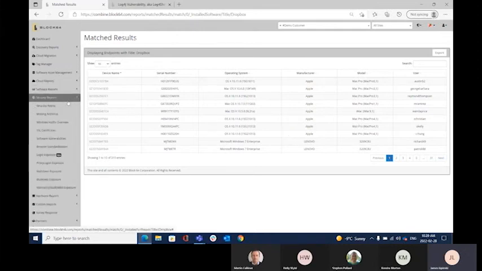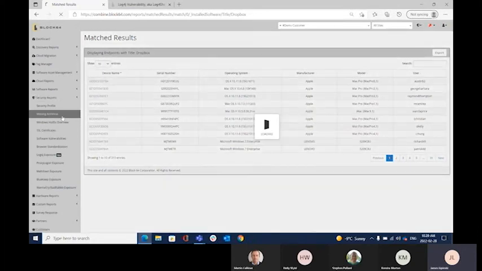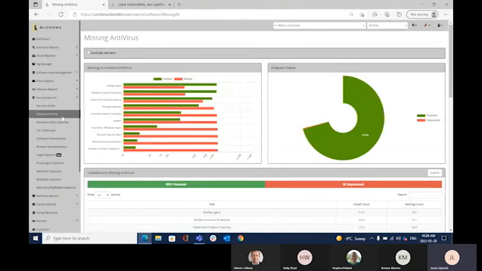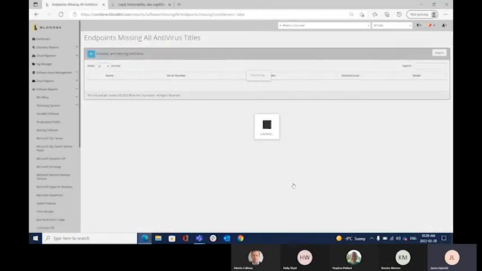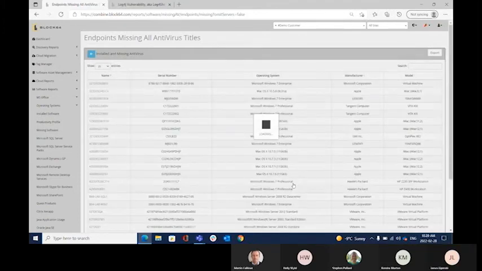So for example, if I'm pulling back a list of software, very easily I can identify if there might be missing installations of antivirus, for example. I can see all the different antivirus tool sets I have, and very simply, just by looking at the list of software, I can also identify machines that do not have an antivirus installed on them too. Again, probably want an antivirus installation on my machines. I can identify that pretty quickly, and again, I can go back and start that cleanup process going forward as well.